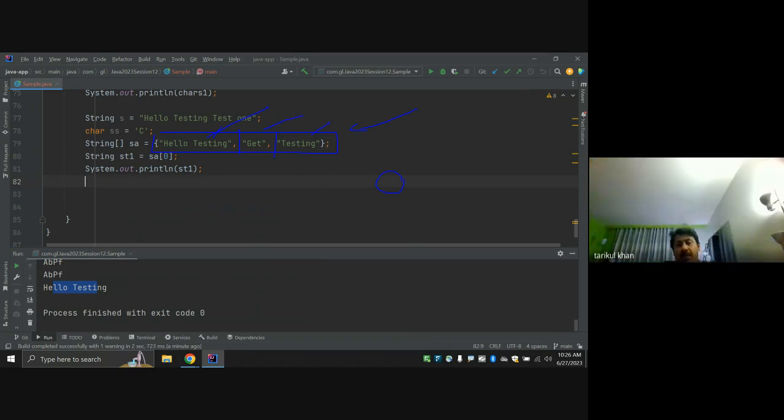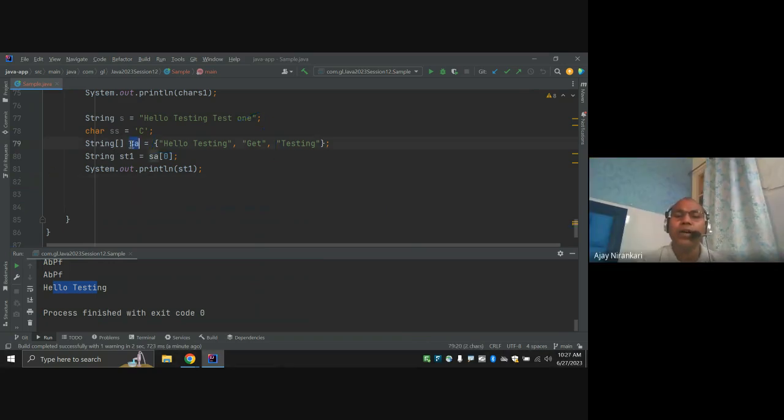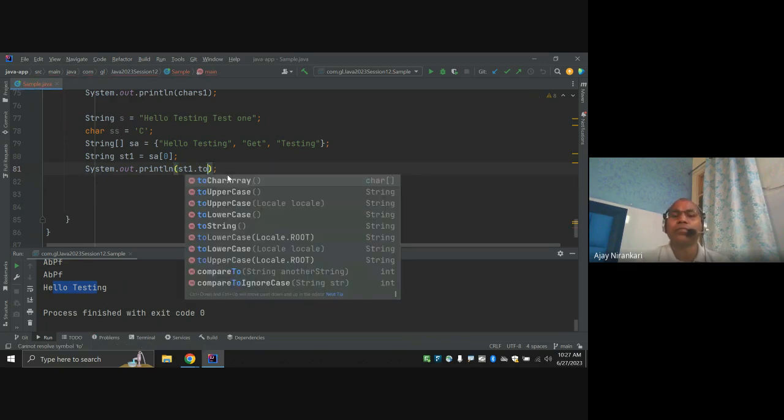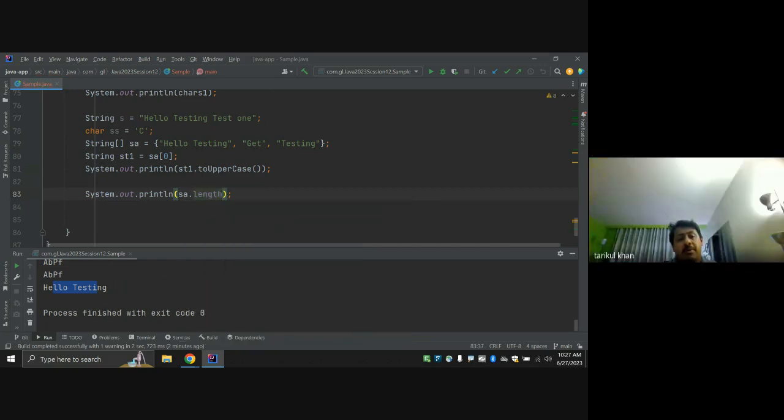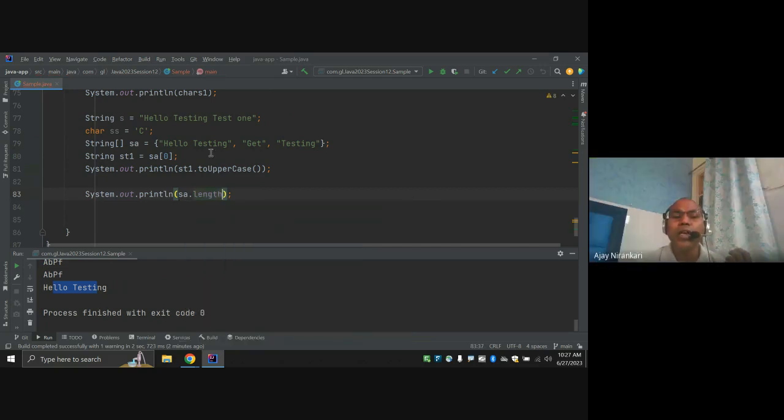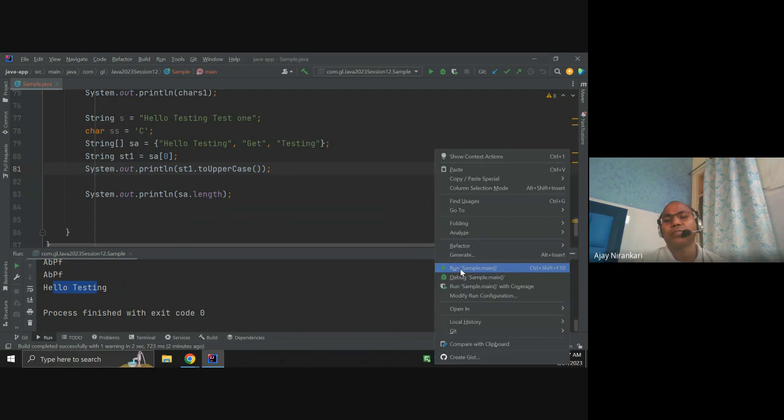So here this is the one array variable, and this is the array of content. What is the content? It is a string. On this string you can do any operation, like toUpperCase, toLowerCase, toCharArray, whatever you want. But if you are asking whether the array variable has some capability, no. An array doesn't have any function; it has only one thing, length. But the element inside is a string, so all the string functions you can apply.